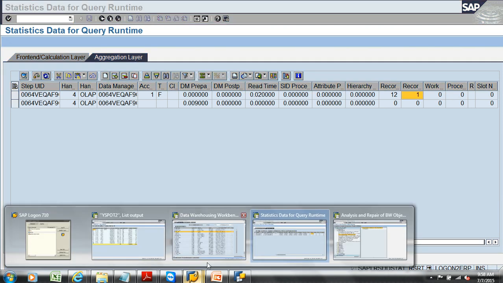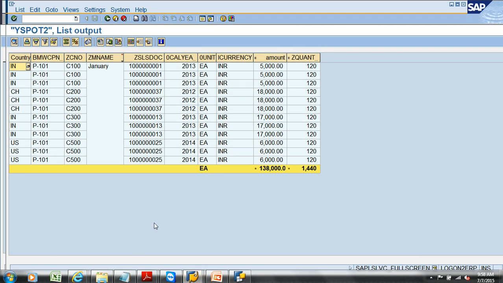Now my question is, when I observe these 12 records, look at these 3 records. All my characteristics are the same: country is same, product number is same, customer number is same, month is same, document number is same, year is same, unit is same, INR.